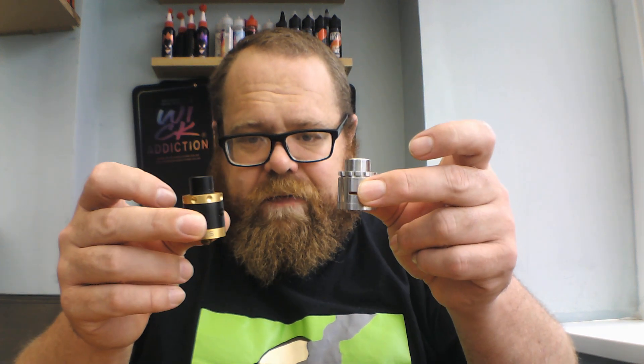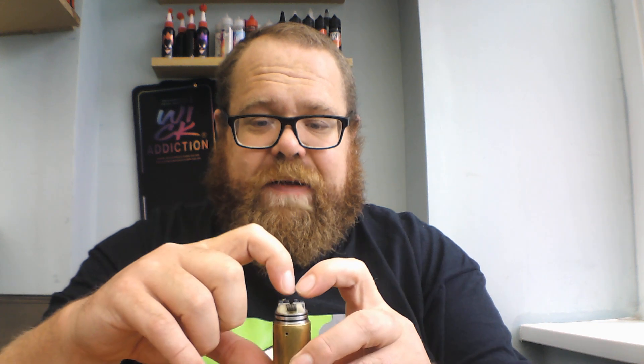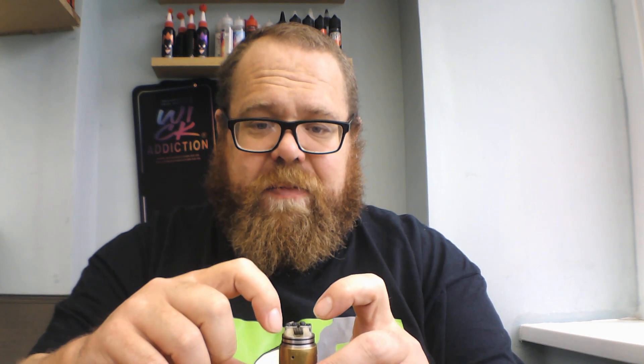It's just a smaller RDA — a mil smaller. There was the big ones, and this is obviously a 24mm RDA. They've changed the deck, but to me, these outer two posts are pointless. Just have a two-post deck, slightly wider apart for bigger builds — your frame staples and big frame staples — because then you're not choking the wick. And like I said, the top cap is exactly the same.